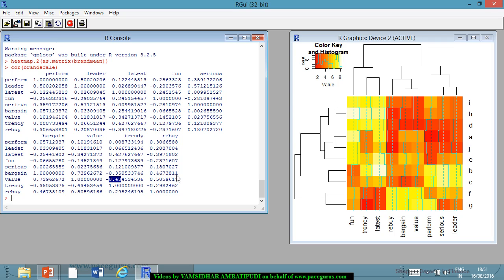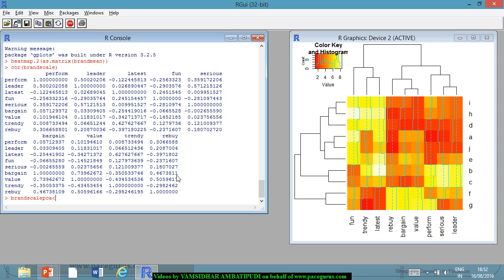That's the starting point for me to understand the principal component analysis, right? I really want to look at what is the level of correlation that is existing between the variables first of all. If it is more or less existing, then it's better that I do a principal component analysis on the data. So I'll call it brand scale PCA.